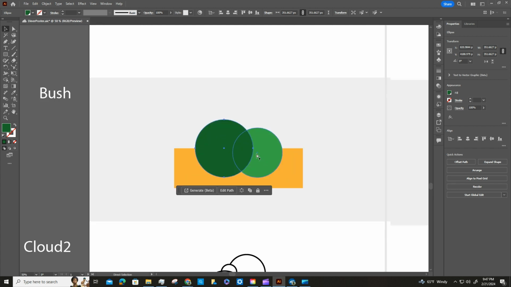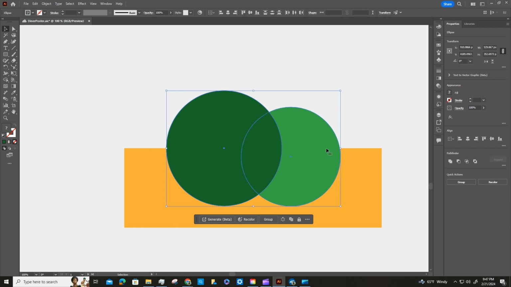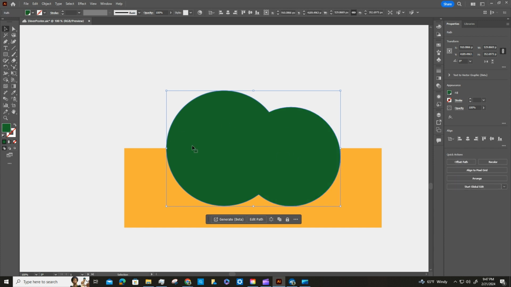And then we're going to zoom in. We're going to combine objects using the Pathfinder effects. So the first thing we're going to want to do is select the two circles, right? And if you look over here in your properties panel, you have Pathfinder. We're going to select this first icon, which is called Unite. So if you click Unite, boom, it just put those two objects together into one.